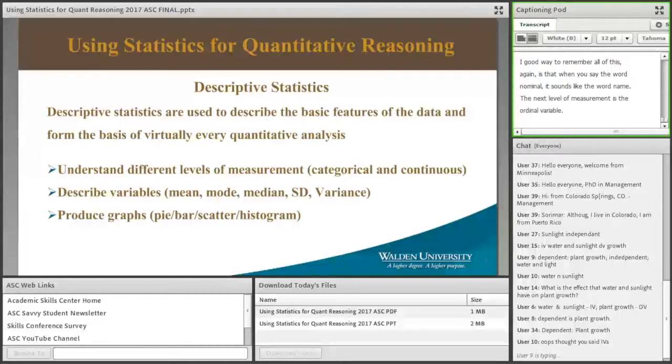The next level of measurement is the ordinal variable. These are typically measures of non-numeric concepts, such as satisfaction, happiness, discomfort, and so on. What sets ordinal variables apart from nominal variables is they are groups that can be put in a certain order. For example, if we take clothing sizes, you have sizes such as small, medium, large, and extra large. All of these are four distinctly different levels that can be ordered in some logical way.